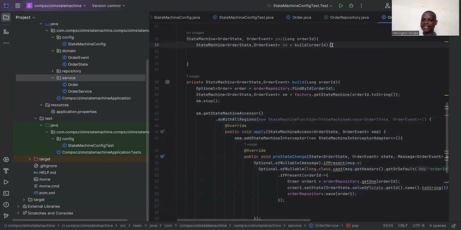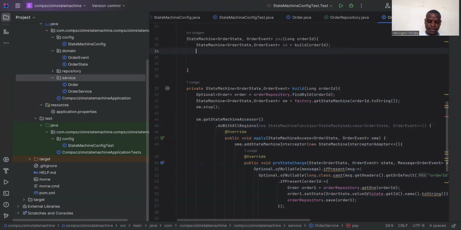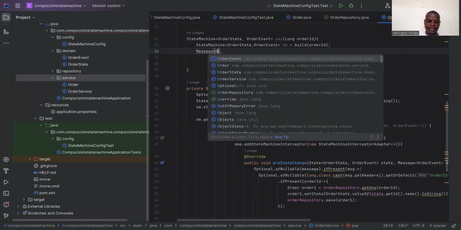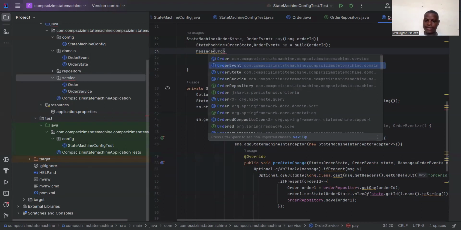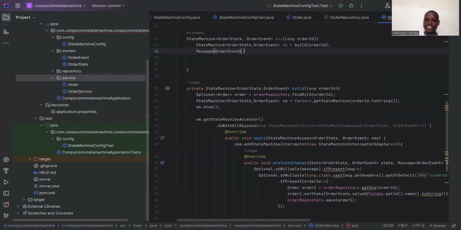And after that, we want to send the event. So here I'm going to say message, it's an order event, pay message.